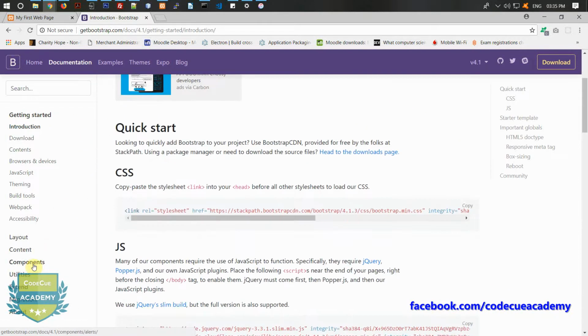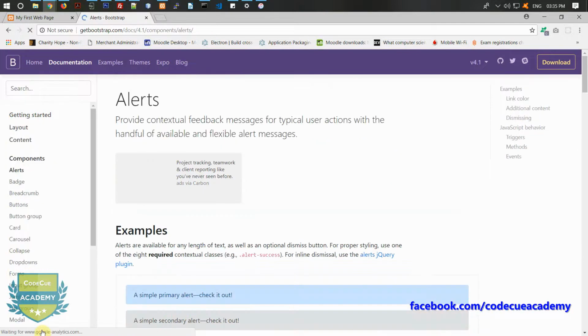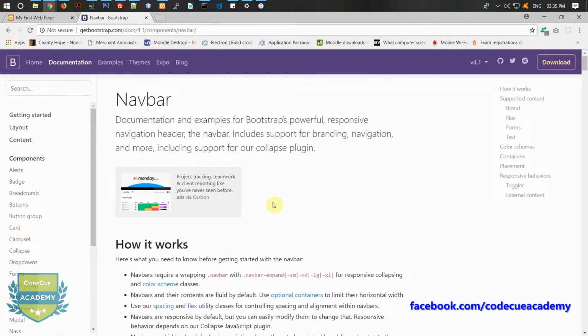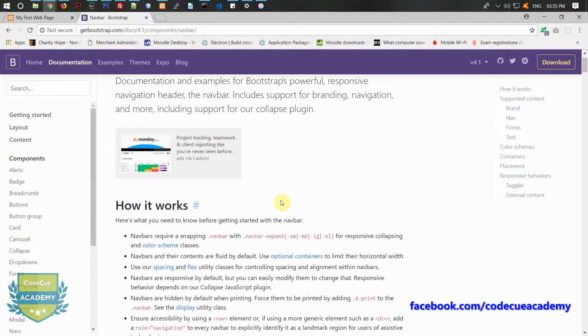Now on the sidebar on the left, click on components. Now there is a list of components that Bootstrap offers: badges, breadcrumbs, buttons, carousels, forms, jumbotrons, modals, but we are interested in nav bars.